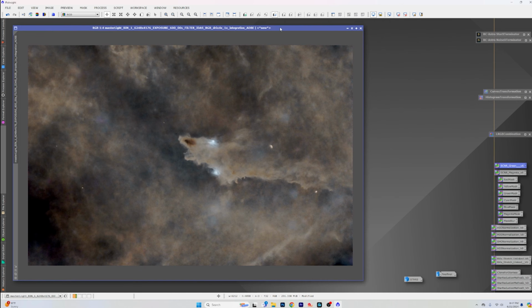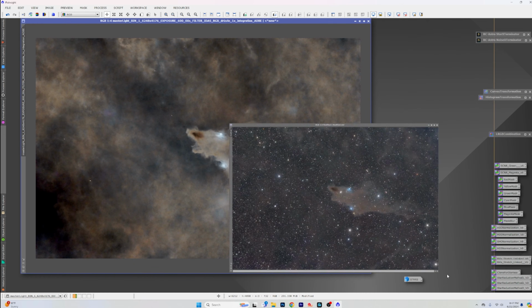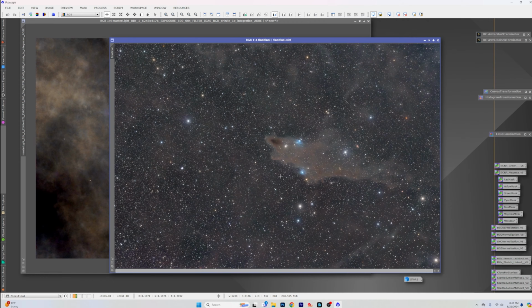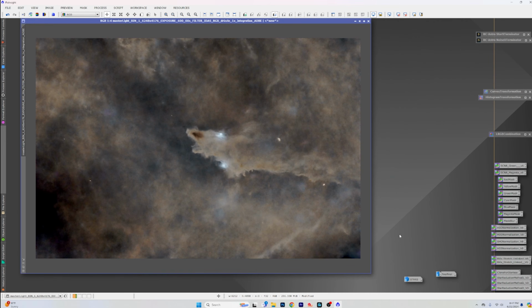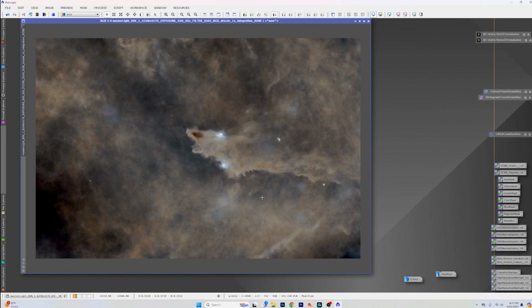You could do a preview on this and everything, but I know that that is going to get us exactly where we're at. So already, if you just look at that compared to that, look at how much more stuff we have got inside this image. It is just incredible. Everything looks real good. And let's just keep on pressing away here.